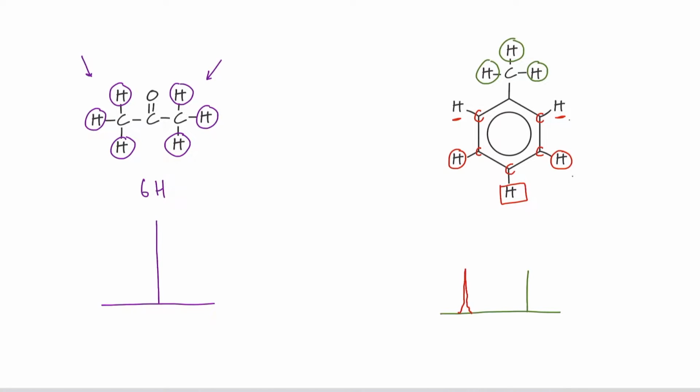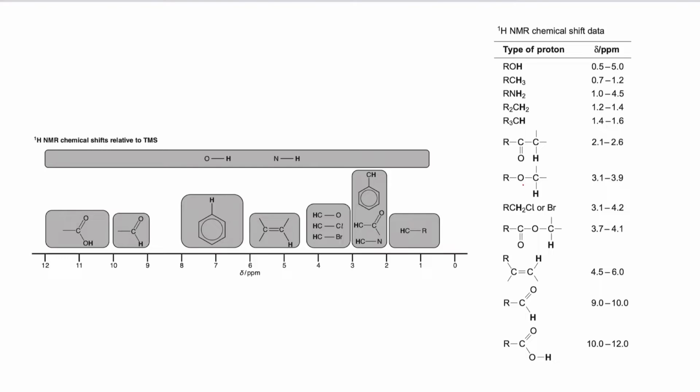You're going to have to be a little bit careful about looking at these sorts of proton environments, and I would advise you to go back to your syllabus to check whether you would be looking at 1 proton environment, because all protons are bonded to the ring, or 3 different proton environments there.